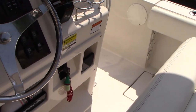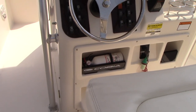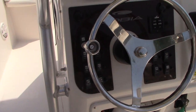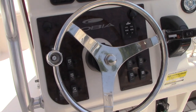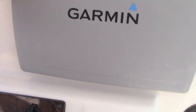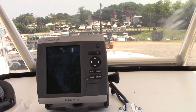The boat also has Yamaha digital shift, fly-by-wire shifting. They're not cable, so that's a cool, nice upgrade that was done by the original owner. Digital tacks, Lenco trim tabs. The boat comes with a Garmin GPS 5212 touchscreen. It looks like about a 10 or 12 inch screen, as well as an older Garmin GPS 540S.